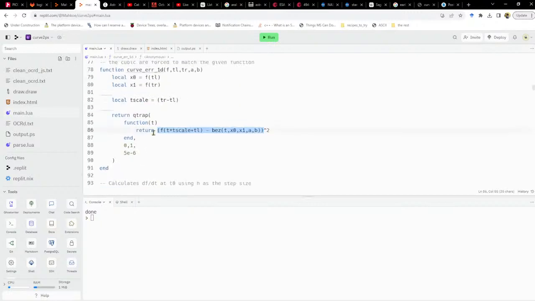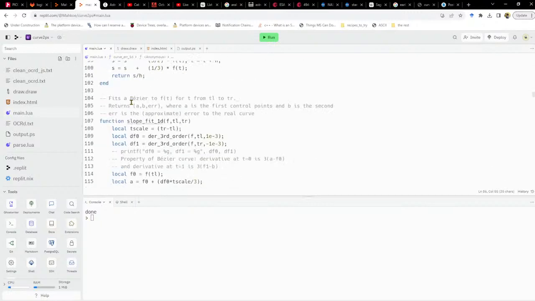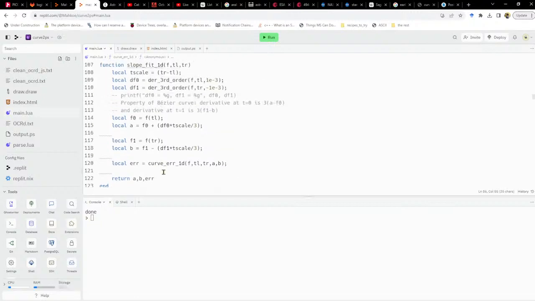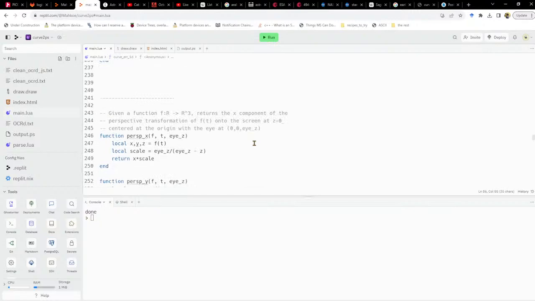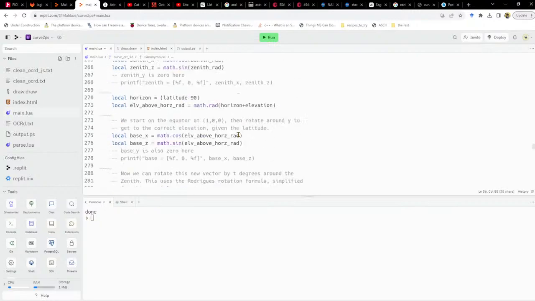And this could be a lot more efficient because you could reuse a lot of these calculations, but whatever. I just wanted to keep it simple. So yeah, basically we do a binary search, calculating the integral as we go to get the largest cubic curve segment that approximates within tolerance. So actually, I think this is all fine.